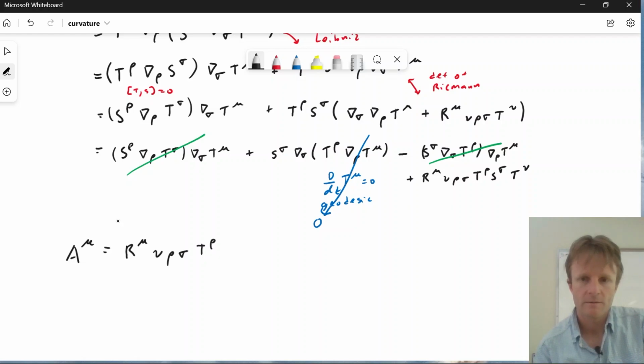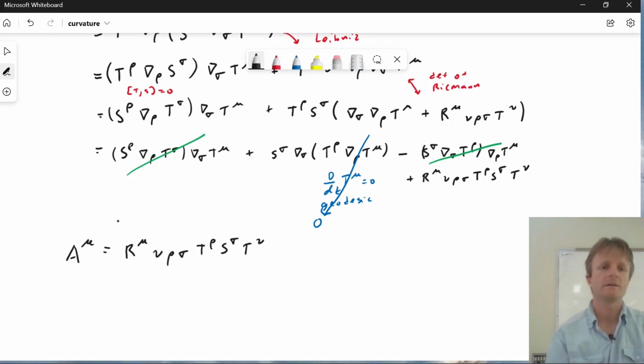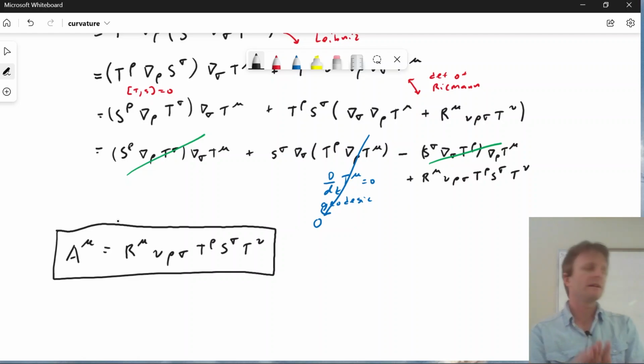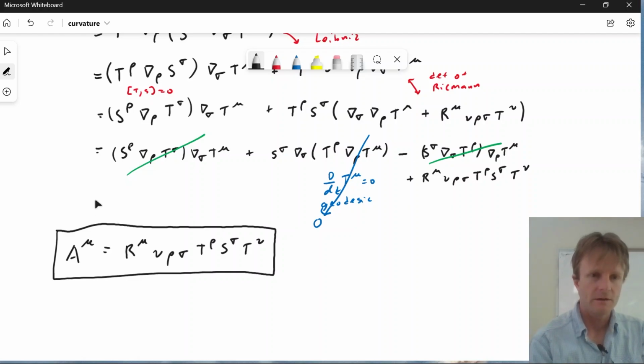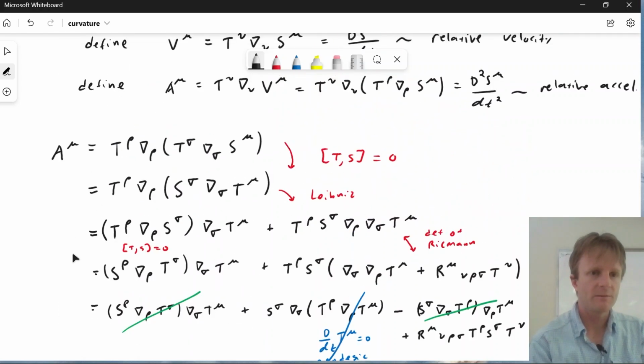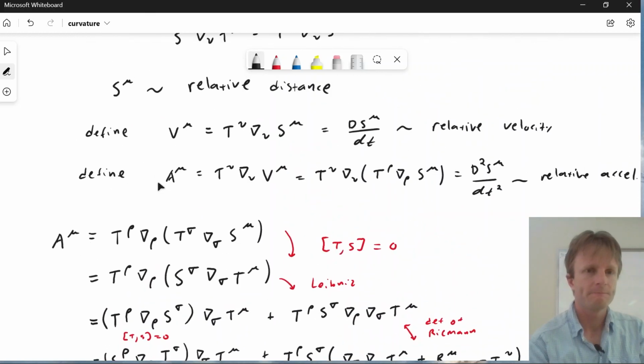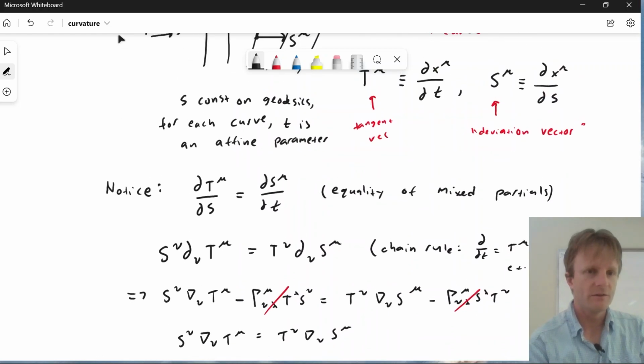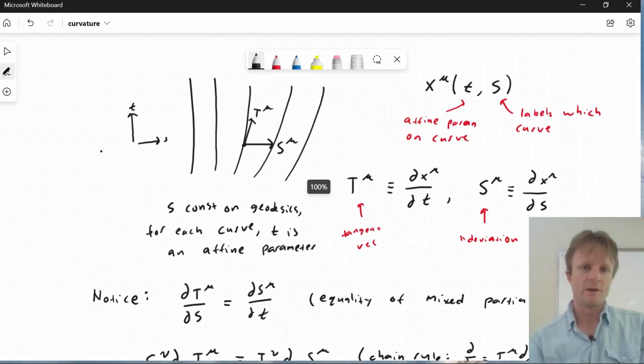How should we write it? Let's write it as, whatever, keep it in that order. Okay, so this is the geodesic deviation equation. So conceptually, it tells you that what is it that determines the local violation of Euclid's parallel postulate? It's exactly this Riemann tensor. Okay, so remember the setup here was our one parameter family of curves with S mu pointing transverse to the curves, T mu pointing parallel to them.